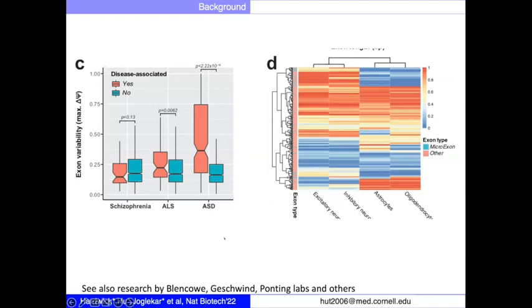And I should also point out that this work on autism, actually, there's work by the Blanco, Gerstein, and Ponting labs, specifically on microexons, that points in the same direction that was actually done before we did it. In ours, there's still a tendency for shorter exons to be very variable, but we see this extending to much larger exons than to microexons. And so you can then look at the inclusion patterns of exons in specific cell types. Now you can ask in disease when it goes wrong, how can that actually be explained? For example, here you have high inclusion in two glial cell types. When it goes down in the disease, well, it must have come from those two cell types.